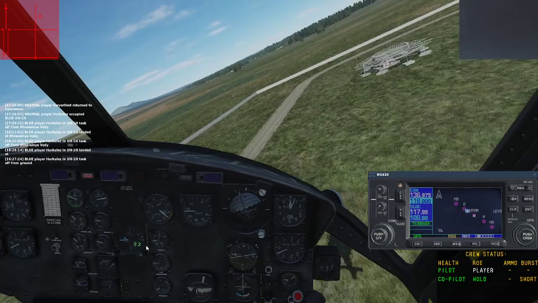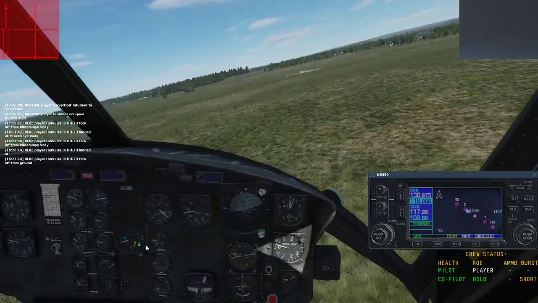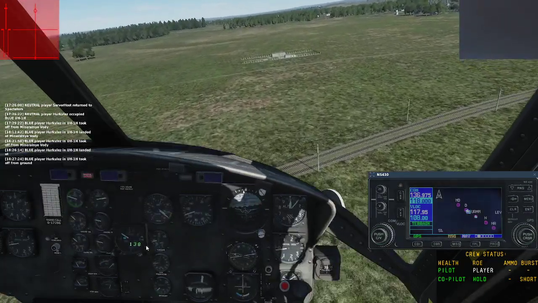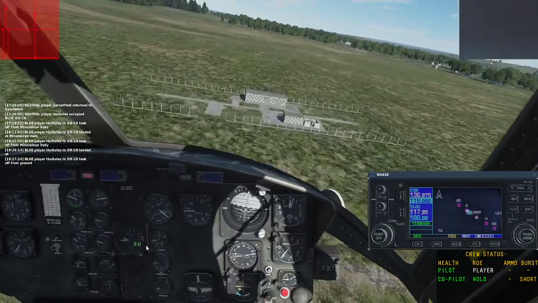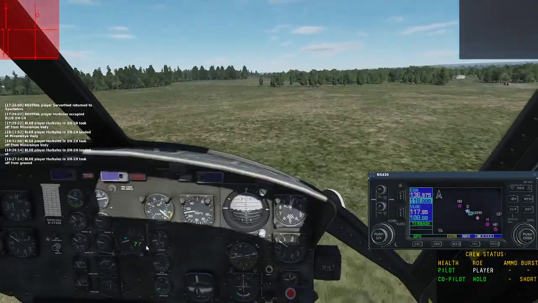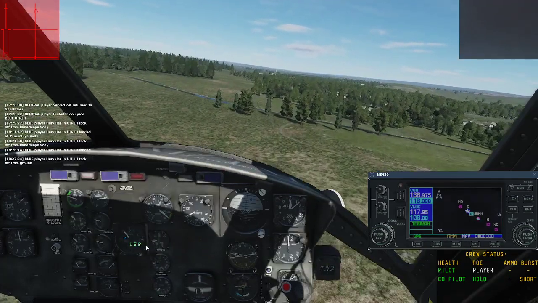There's a VOR. There's a VOR. I know that might be approach lighting. I don't know what that is. Yeah, that's approach lighting. That's probably the building for the ILS. All right, guys, shall we do a mission?